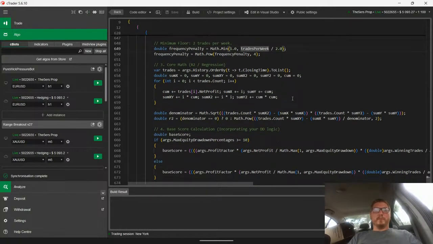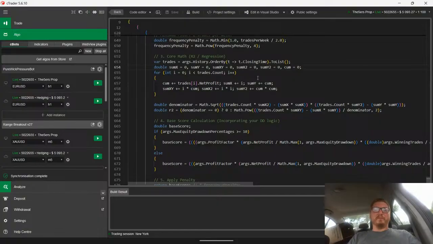Then there's the trades themselves, the linear regression, the R score, so how straight or jagged the equity curve is.